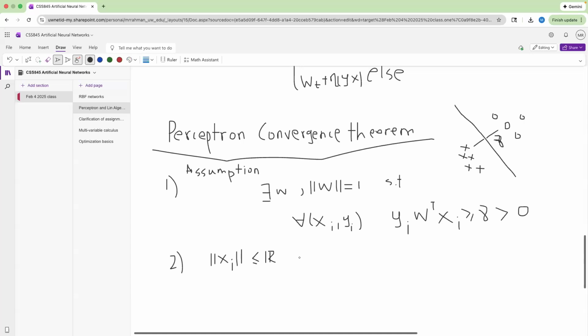Excuse me. Now, why is this a reasonable assumption? This is reasonable because in general, the unwritten rule in machine learning is that anytime you have any input, before you pass the input to a machine learning algorithm, you should always normalize them. And you should normalize them by subtracting the mean of your data and then dividing by the standard deviation.